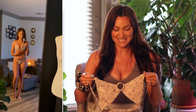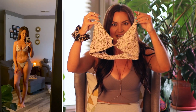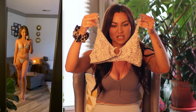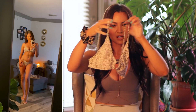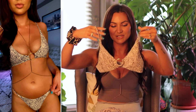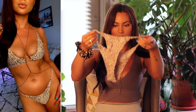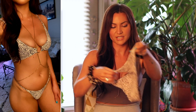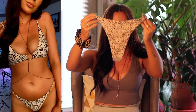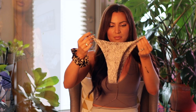The next bikini I have here is this tan animal print bikini. This is the top, and there is some pretty gold detail in the middle. These straps are also adjustable, which is really nice. There's actually not a closure on this one, so you just kind of have to slide it on. But it is very comfortable and I really love the way this one fits. It has removable padding as well. The bottoms are just simple string bottoms — they don't tie at the sides, so they're not adjustable. But this one probably has a little bit more coverage on the back.